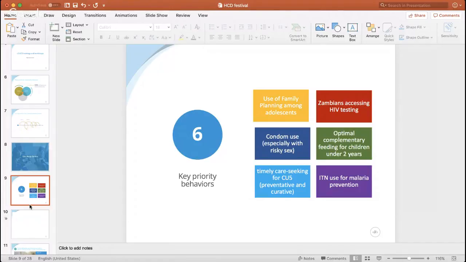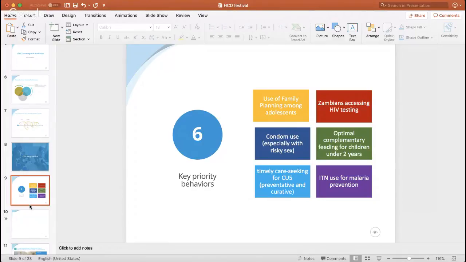So Zambia is a special case in which we have a lot of complexity since we are targeting six priority behaviors. Most of the other projects we're doing with Breakthrough Action are usually just targeting one key priority behavior. For example, in Nigeria, we had a focus on tuberculosis in November, in which they were doing already the prototyping and testing phase. And many of the other countries are just focusing on one key behavior.